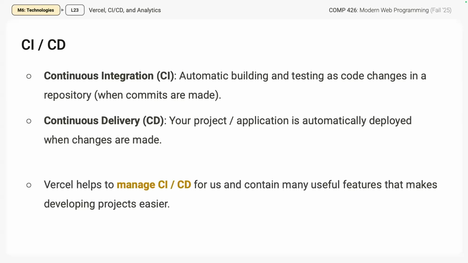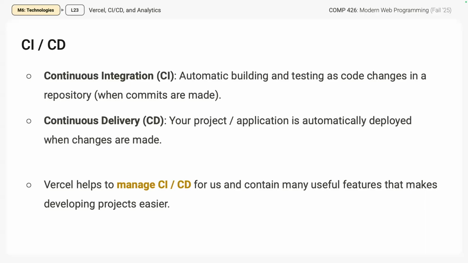And Vercel helps us to manage CI/CD for us. And there's many, many great features that Vercel has that makes developing projects easier and helps us to catch and prevent errors before they make it to production, where a user might encounter it. Okay?